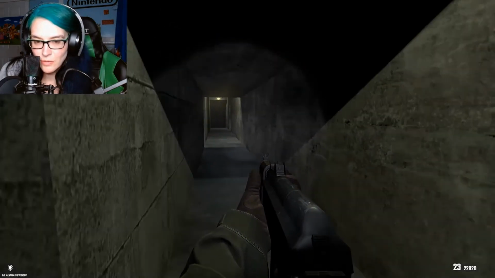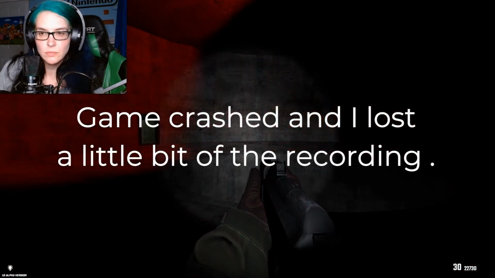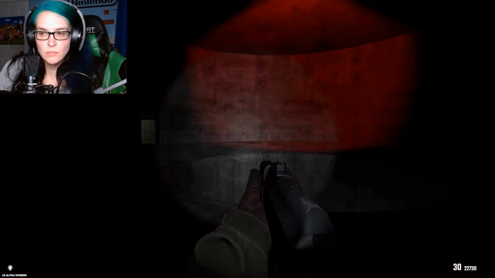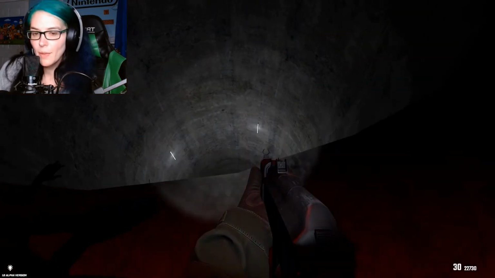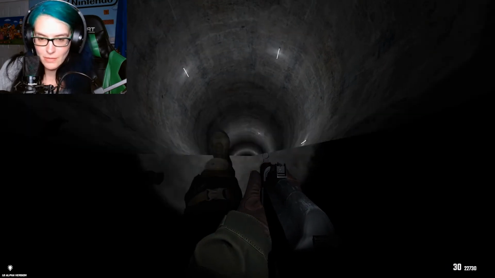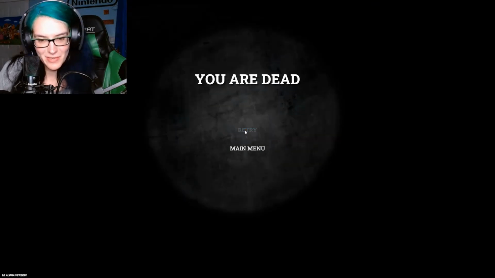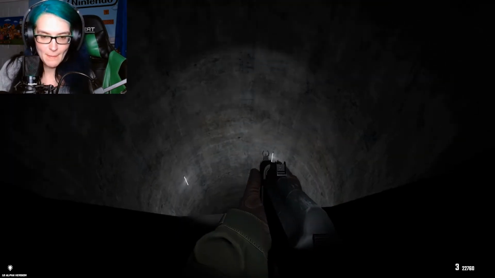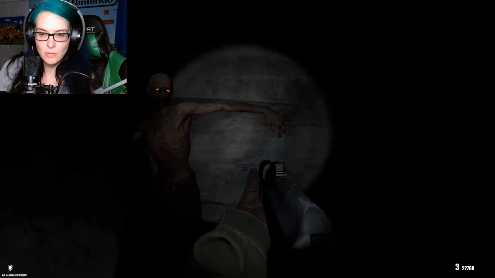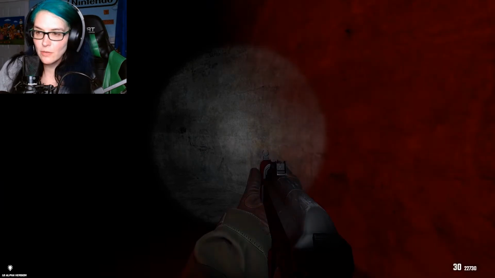Oh my gosh. What is this? Okay, so I'm at the hive. I think my game crashed. But we're gonna try again. I wonder if there's any fall damage. There is. So there's fall damage, apparently. Okay. Uh-oh. Stop it. I wanna make sure my game's not crashed again.